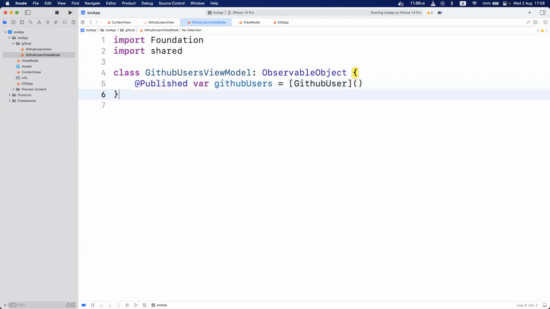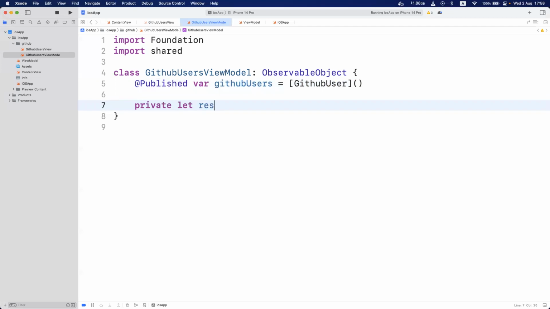Okay, now we need to get the values in here. This is like the users that we're going to handle, but in order to get the users, we need to have the repository. Okay, so we will create the repository here. I will create a private variable.